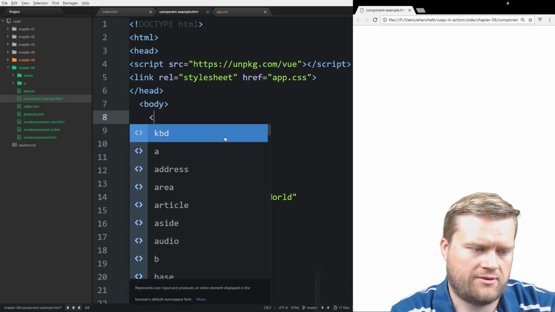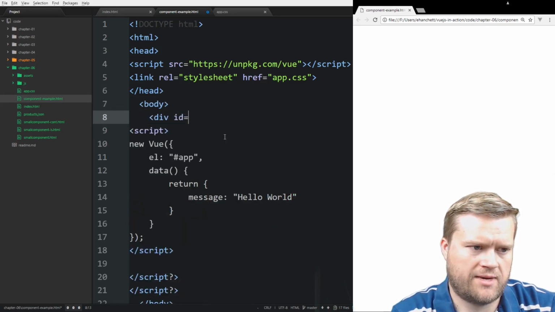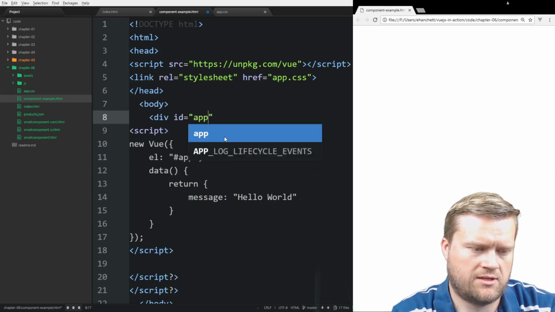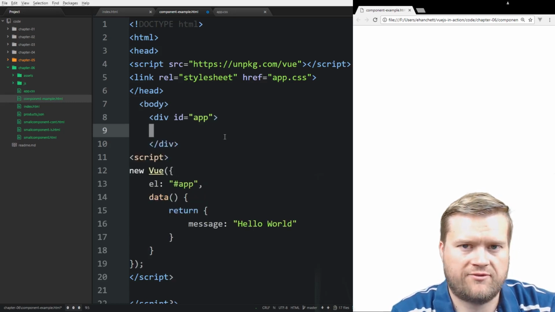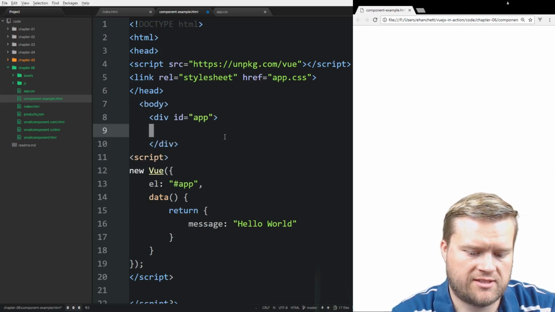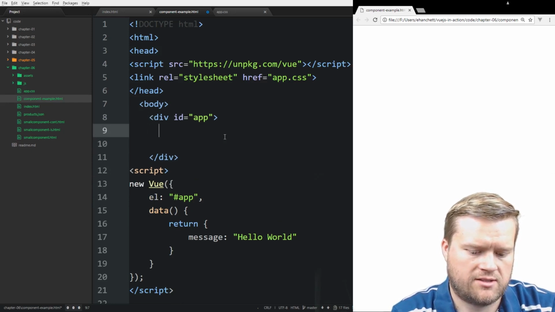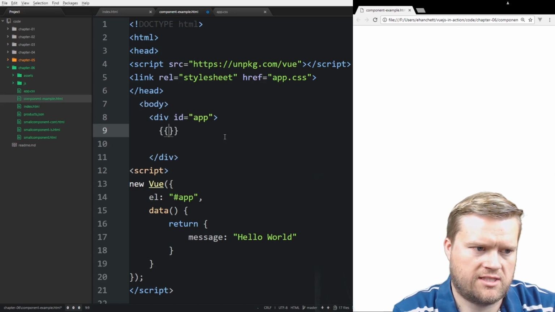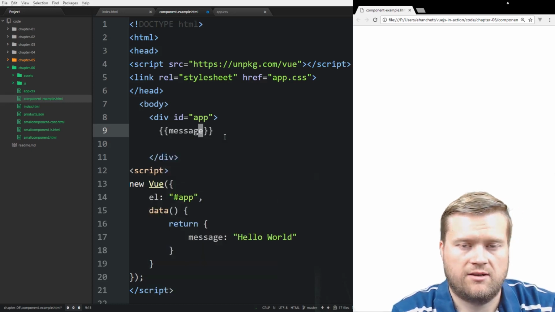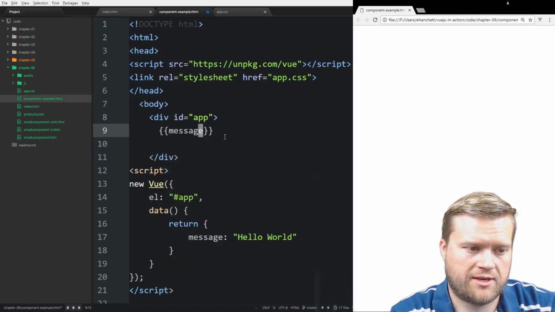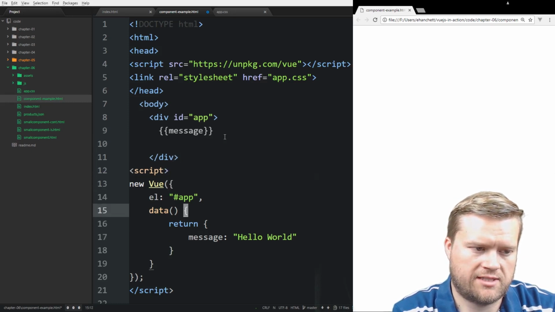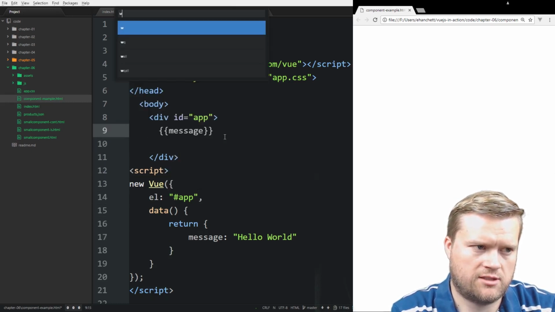So I'm going to add right here a div. It matches the ID, so it's going to be called app. One thing we have to do with Vue apps is you're always going to have at least one element like this, and this tells Vue to put everything inside this app here. Then we're just going to see if it displays the message. I'm going quick through here, but you use the double curly brackets to tell Vue to use this message here, this interpolation.